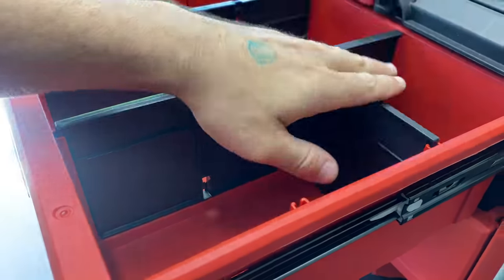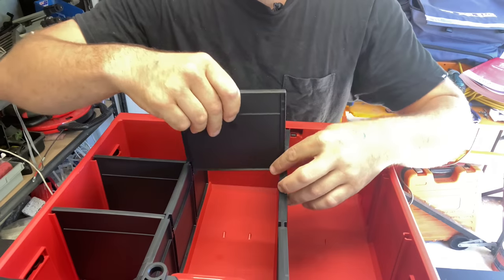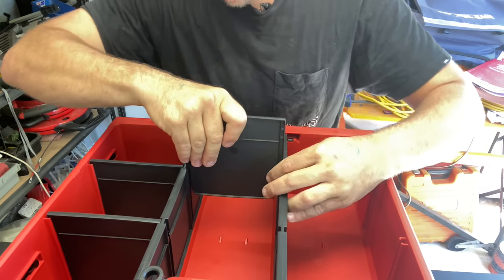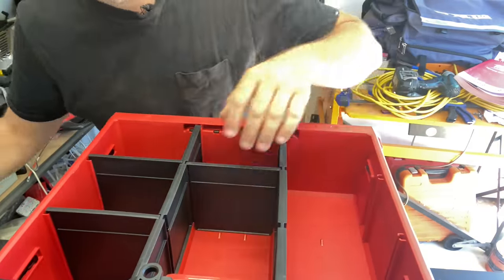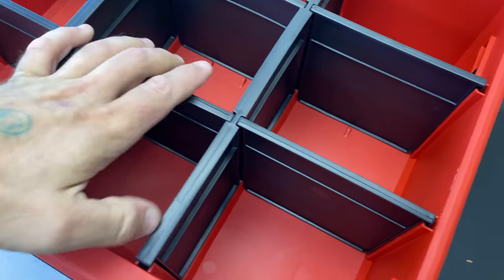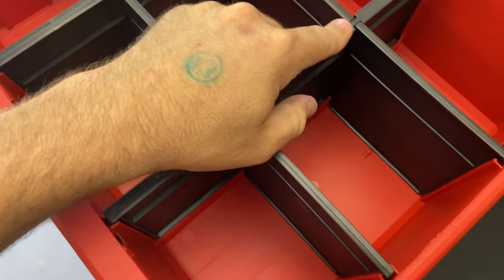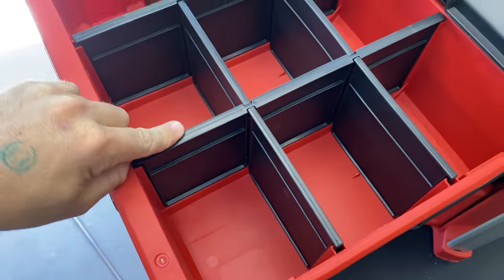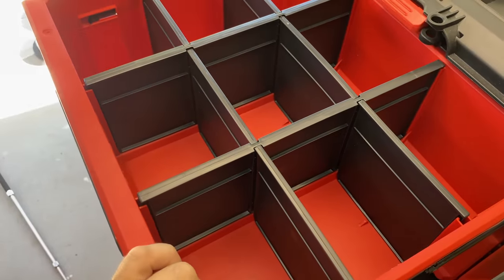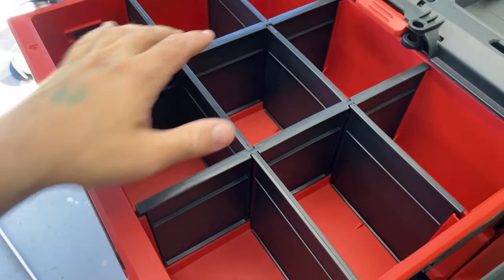They do slot in nicely, and they've got that V taper on the bottom there, so it actually sits nice. She sits nicely once it's all together - that's if you want them like that. It is quite solid, so I take back that remark about it being flimsy. If you're only going to put those large ones in, you might have a problem depending on how you're really using them. I would like some extra ones that could just go across without having the center ones.